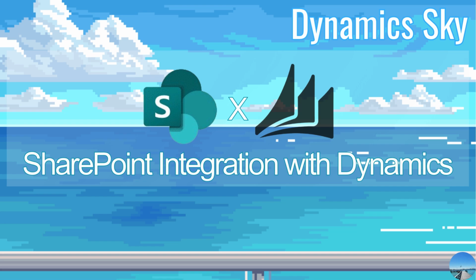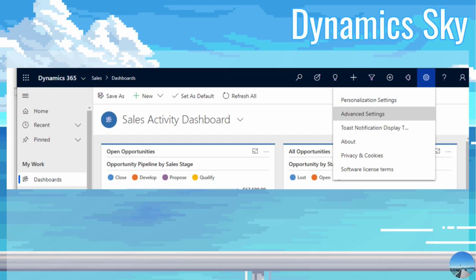An important note is that if you are using model-driven apps in Dynamics 365 and SharePoint Online, please ensure that they are both located within the same Office 365 tenant. If you are ready to get started, then we'll go into the step-by-step process of the integration of Dynamics 365 with SharePoint. I'm going to show you how to integrate with SharePoint step by step.